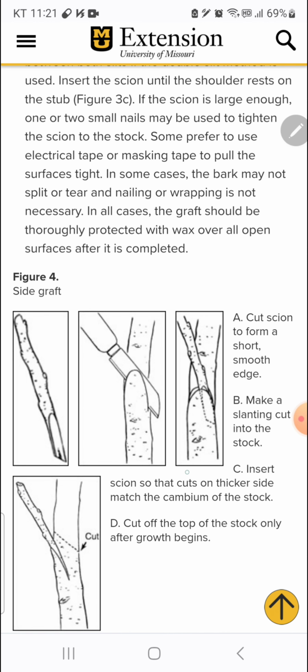Figure 4, side graft. Cut scion to form a short, smooth edge. B. Make a slanting cut into the stock. C. Insert scion so that cuts on thicker side match the cambium of the stock.